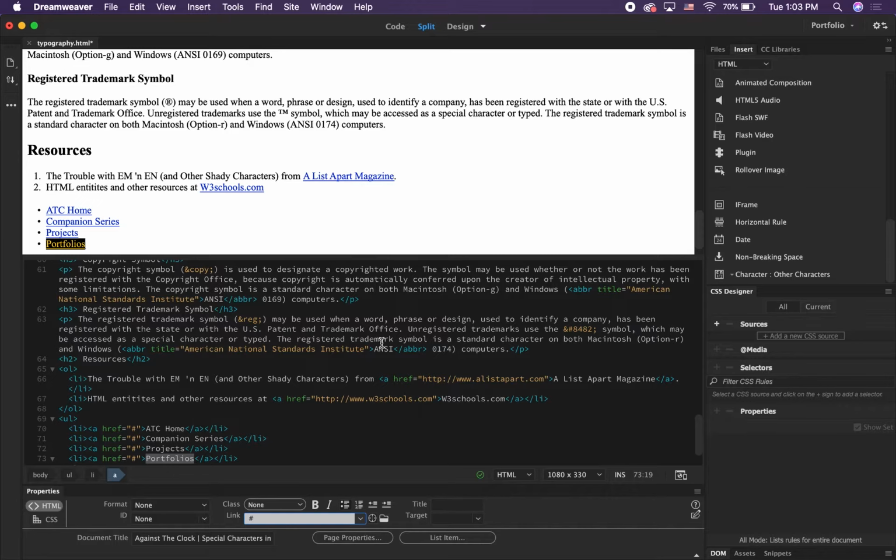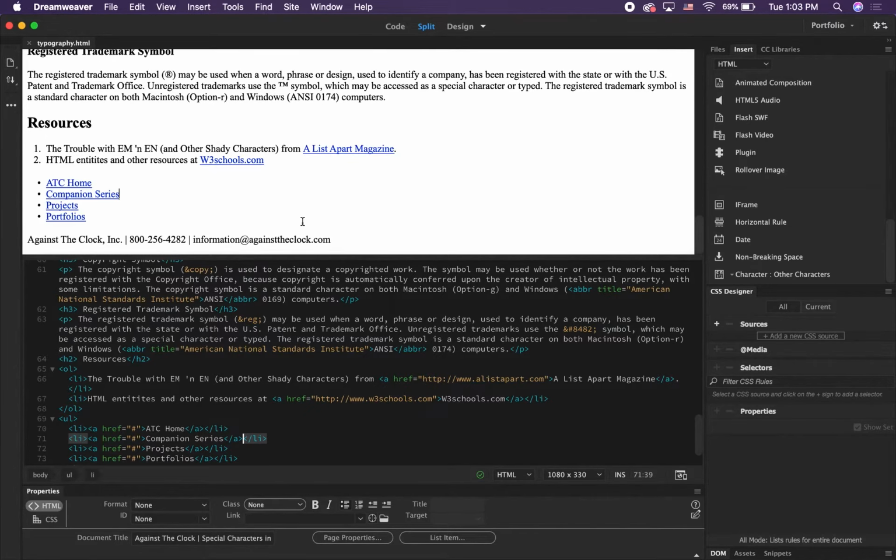Alright, so the last thing we're going to do is attach an external CSS file. So CSS stands for Cascading Style Sheet, and that's where all of the styling for our page is going to come from. Right now it's formatted like we want with headers and links and so on. But this document that we're going to attach is going to tell it what colors and what fonts, what sizes of font, and backgrounds, background images, and what we want everything to look like.